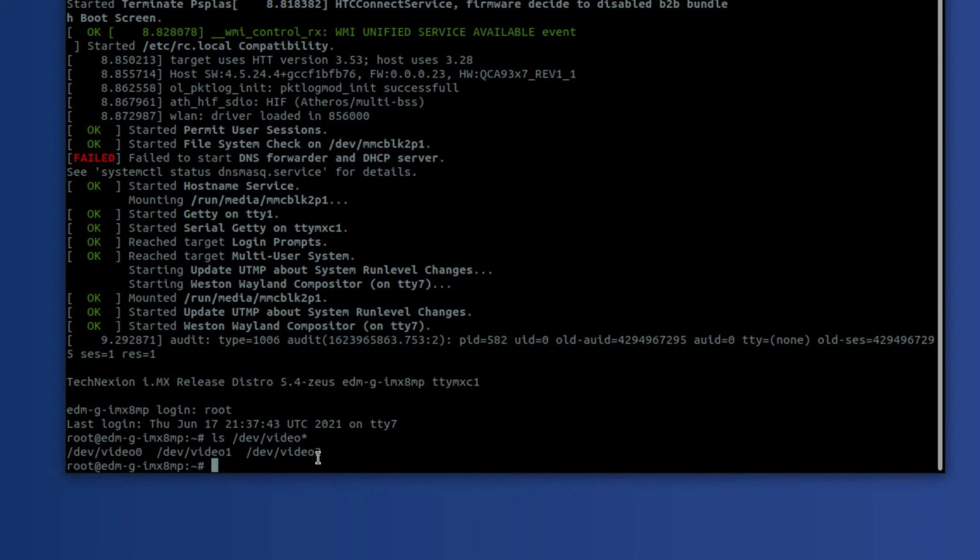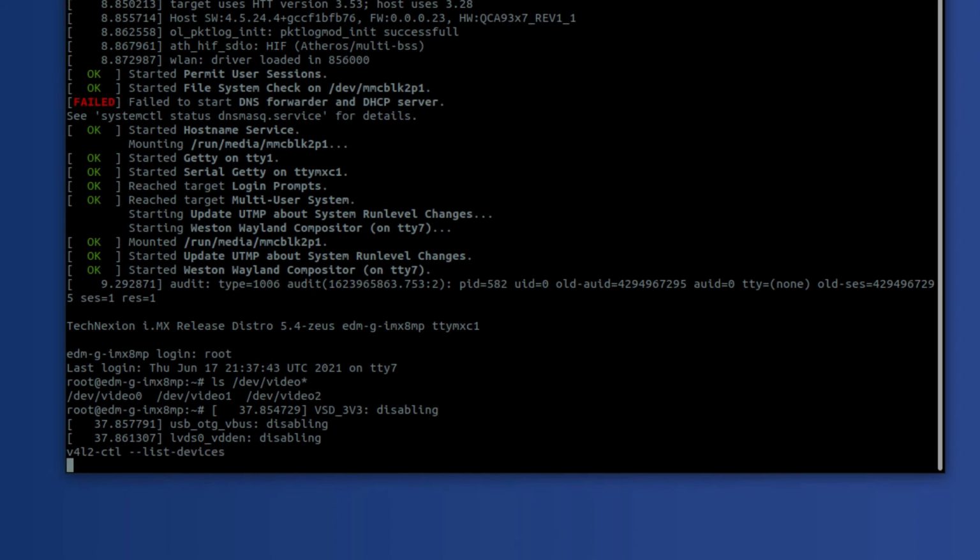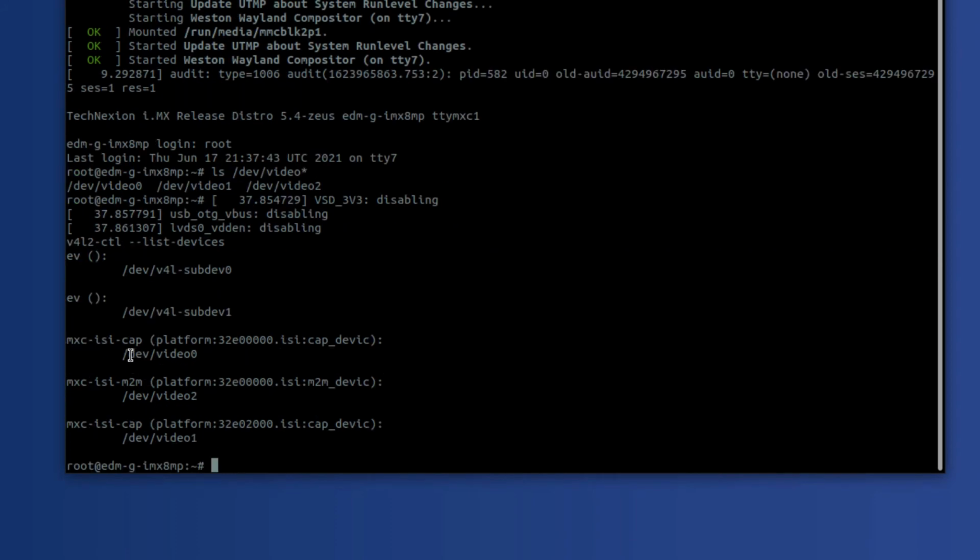And if I want to run the V4L control again, v4l2-ctl --list-devices, I should see 2 capture devices. Yes, and I do. I see that /dev/video0 is a capture device, and /dev/video1 is also a capture device. And then the M2M device is /dev/video2.